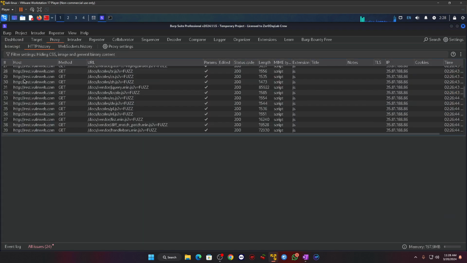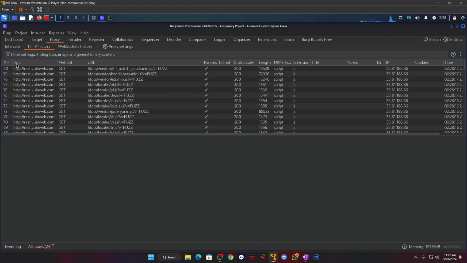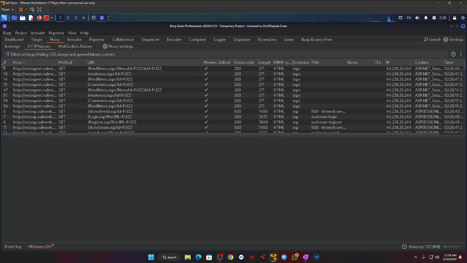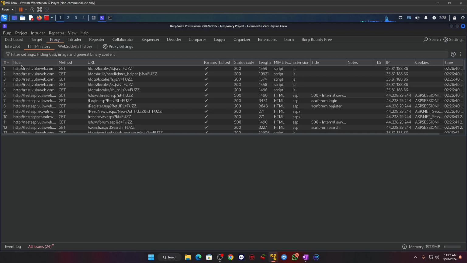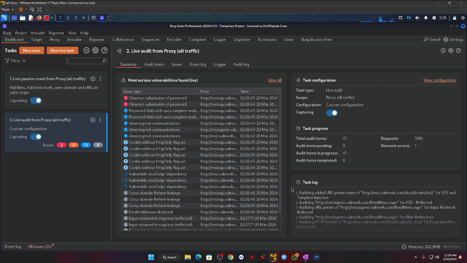So you will be able to see that the request will be started. From here you will be able to see all the requests, and in the dashboard you can see that our task log is running.